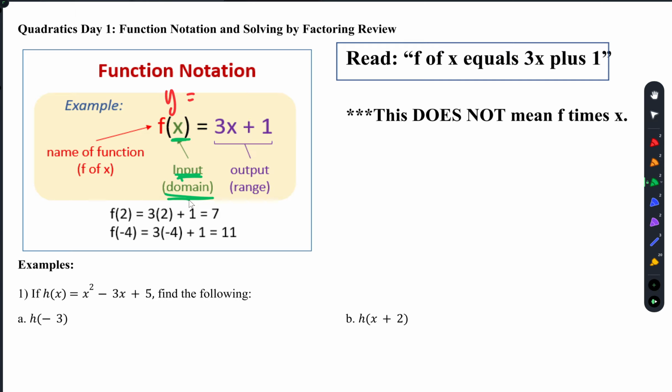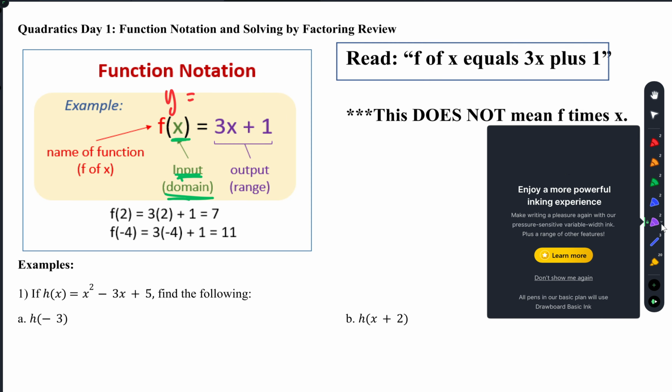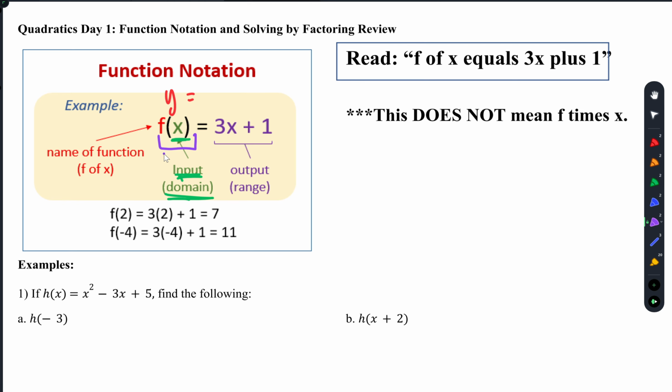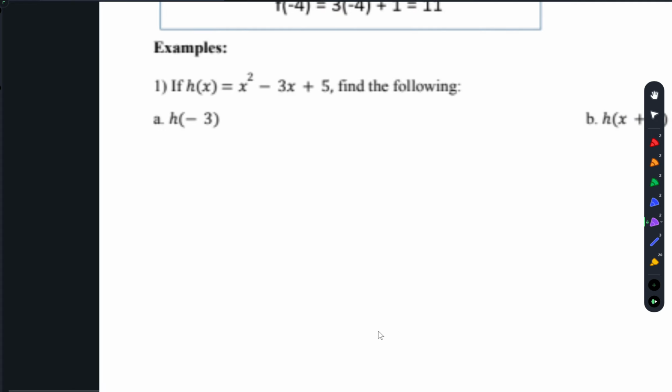It's the most common one. It stands for function. You also see g a lot. You see h a lot. Give me any letter you want to. The rest of it is called the output, so the equation part of it, that's our output. I also just like to say that like this, let me choose purple. This whole thing right here is the output. So either side is the output. The thing in parentheses is the input. So f of x, when I see f parentheses x, that does not mean f times x, that means f of x. Pretty clear?